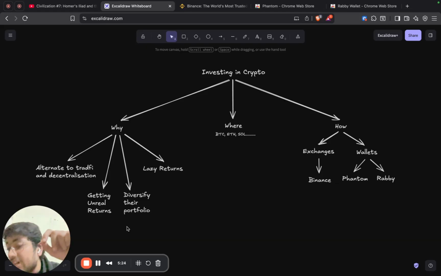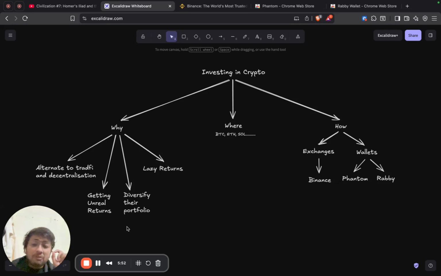So if you're someone who travels a lot internationally, then diversifying into crypto makes a lot of sense for you, because now you do not need forex to transact in a lot of countries, because stable coins are getting regulated. There are crypto cards that are coming up. So that becomes a very good way to diversify geographically.